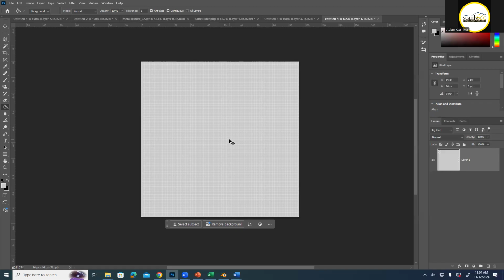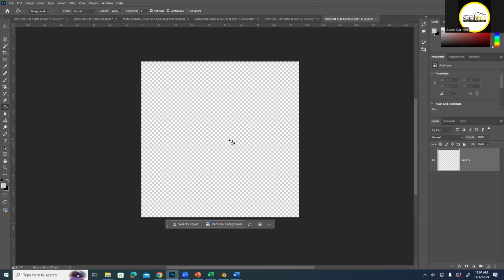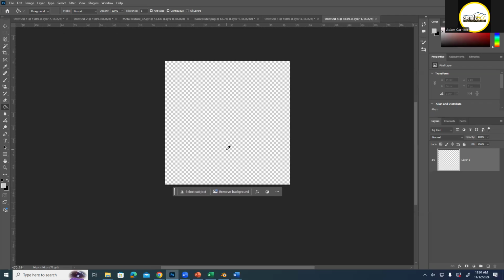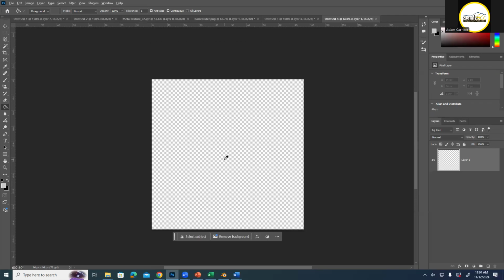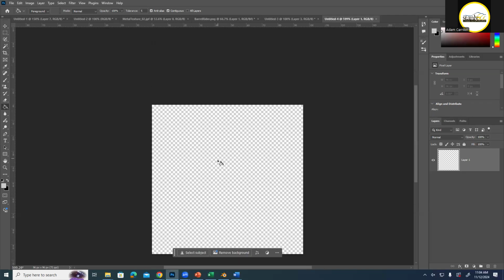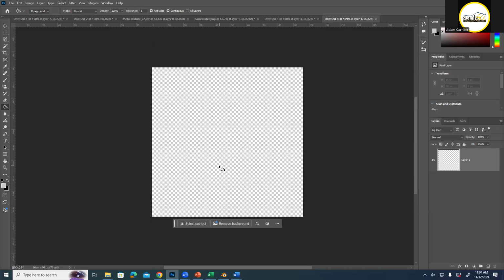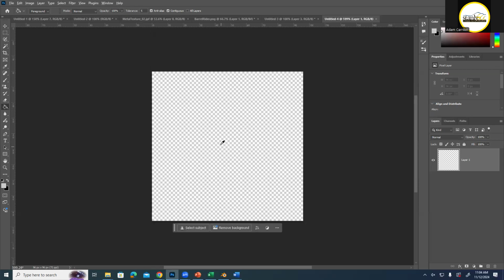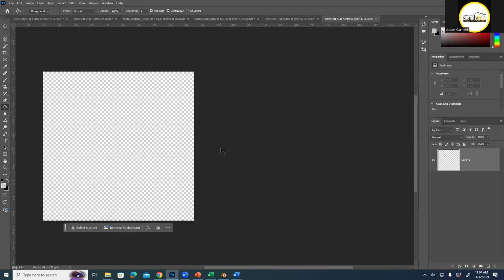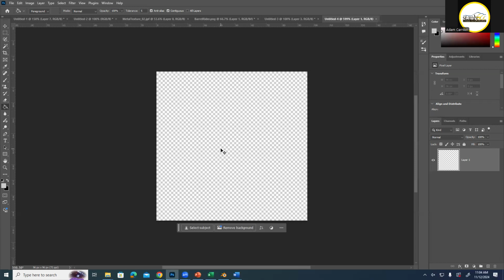File, New, 96 by 96. If you could, hold down the Alt key and then scroll up on the scroll wheel. If you need to see it bigger, which you do, hold down Alt on your keyboard, and then you can use your mouse wheel. What's really cool about Photoshop is if you just use your mouse wheel, you scroll up and down. If you hold Alt on the keyboard, you zoom in and out. And if you hold Control on the keyboard, you scroll left to right. Just some navigational information, I guess.